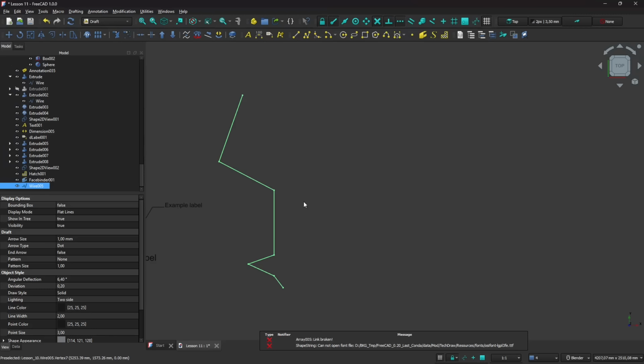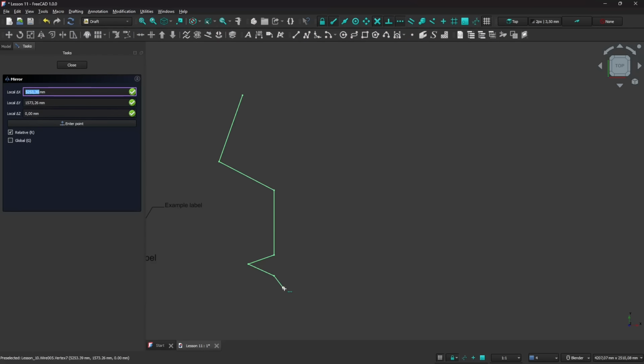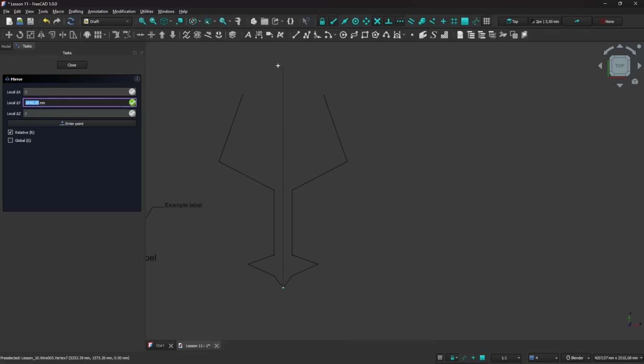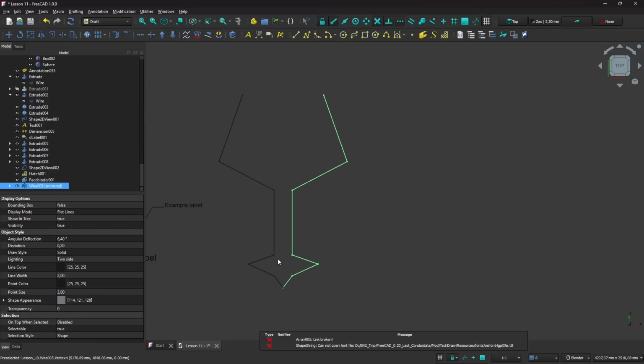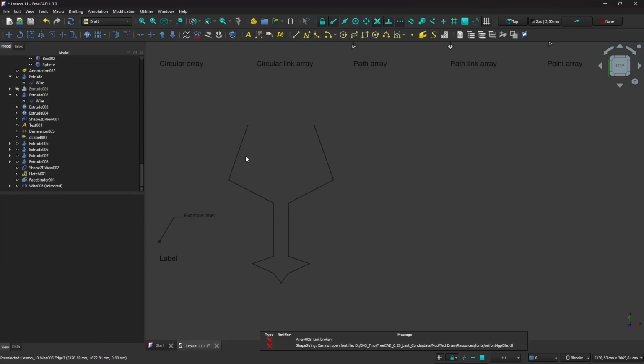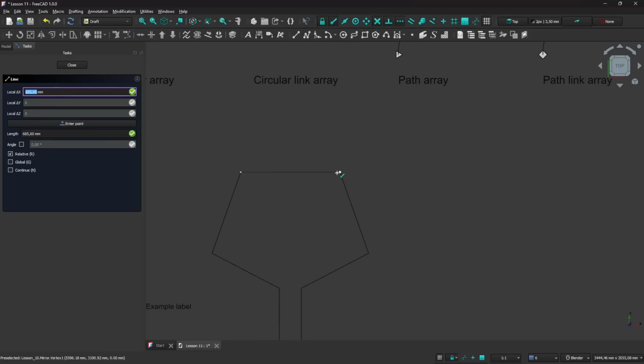Now I want to have the other side. So I'm going to go for mirror, and I can choose this as the first point. And then if I hold the shift key on the keyboard, I can go perfectly vertical or perfectly horizontal. So in this case, I want to go perfectly vertical like this. And you can see now this is the whole object. Let's assume this is the whole object, and we can close this with a line. So let's go here and close.